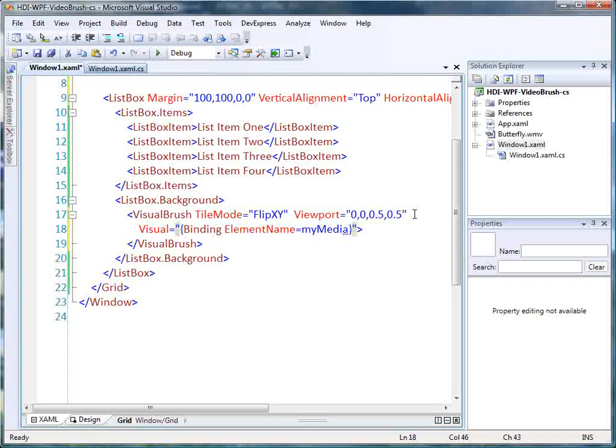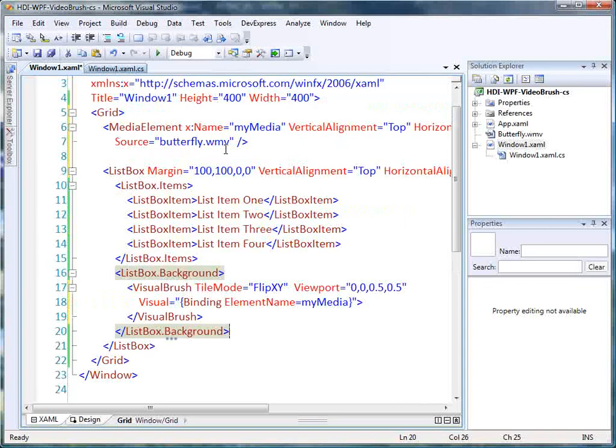So now, instead of including the element directly within the visual brush, we have the element that exists somewhere else on the page, and we want to use that as our visual brush. So we're simply going to bind that element into the visual of our visual brush. And let's see how that works.